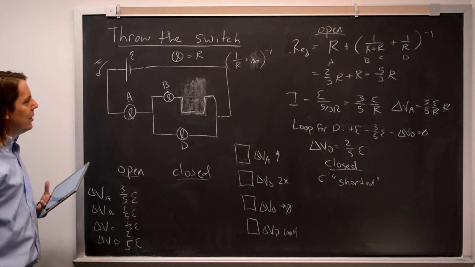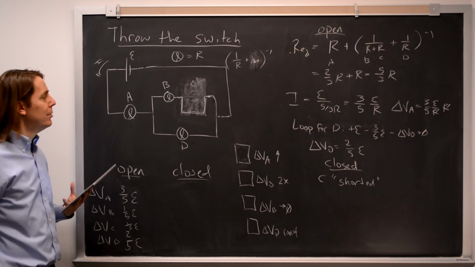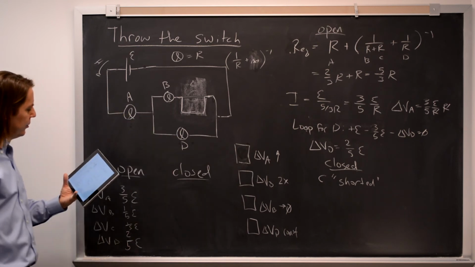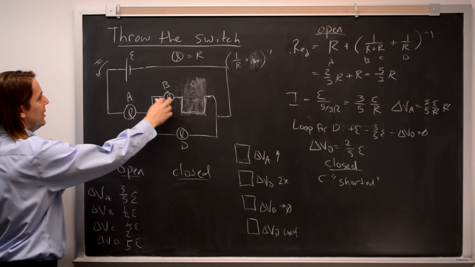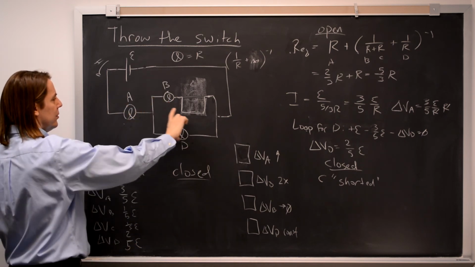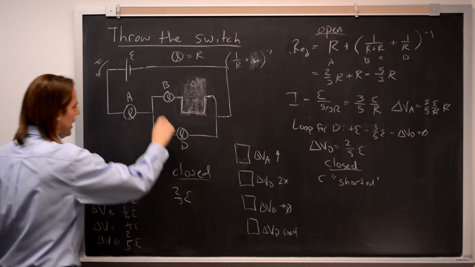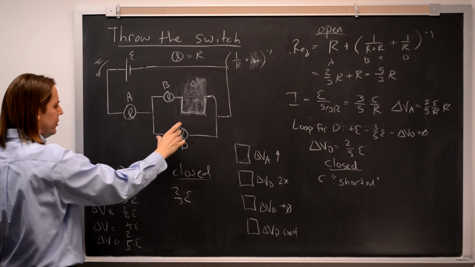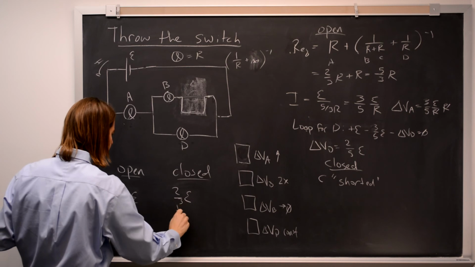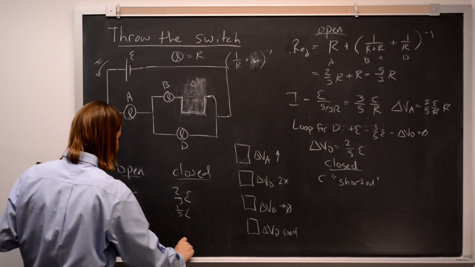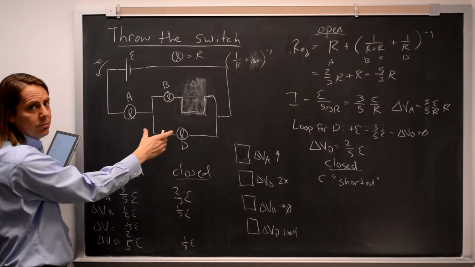Right? So really then, this is now the same as part A of this problem. A resistor here, 2 resistors there in parallel. So you can go back and look at those old ones. In this case, this is R, this is half R. So this gets 2/3 of the EMF. And B and D both get the same voltage drop. They each get 1/3 of the EMF. So 1/3 EMF and D, 1/3 of the EMF. And the voltage drop across C is 0, because it's now just a wire.